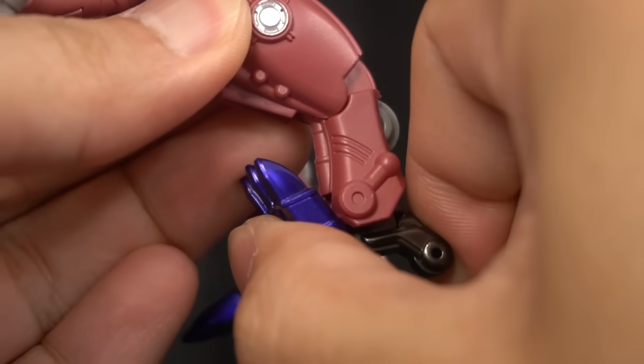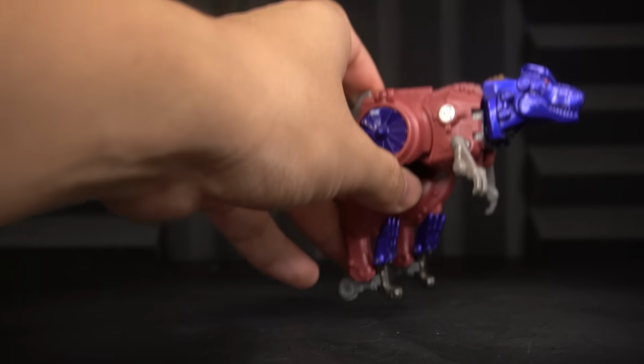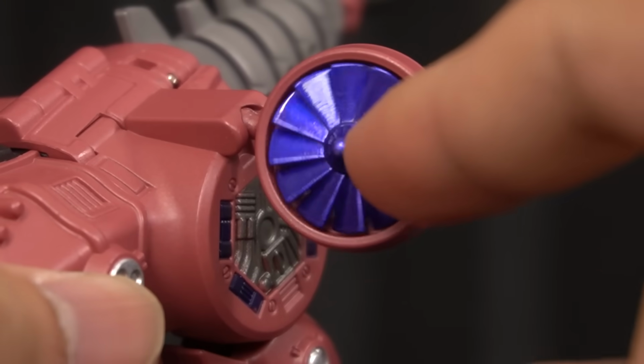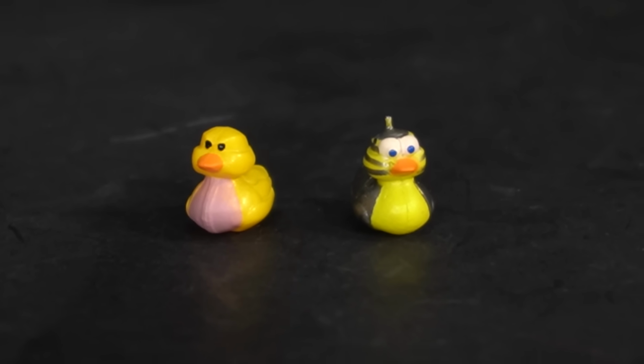The feet can fold up to activate these roller skates just like in the show and the original toy. No actual wheels here, which allows him to stand up with these feet. And you can lift up the thrusters, but also pose them all around. They even got spinning vents. Beautiful.